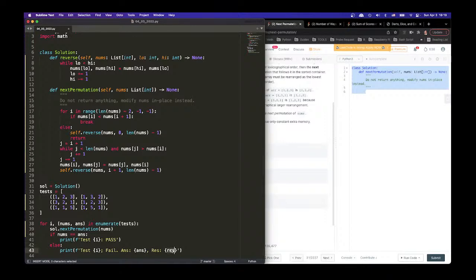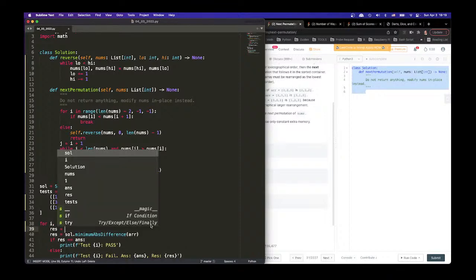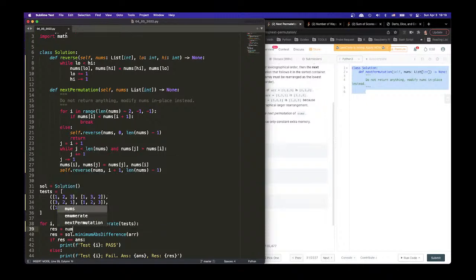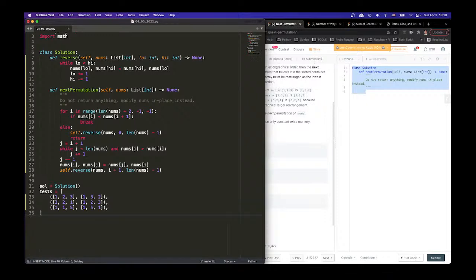Actually that doesn't work. Alright, change it back. Alright, so we're gonna do this. Rest is equal to nums, copy it, okay? So copy it, and then we can call res. And then, all right, that works.